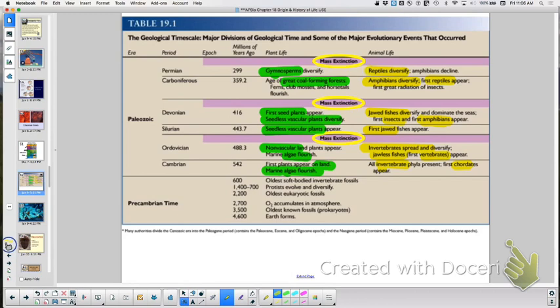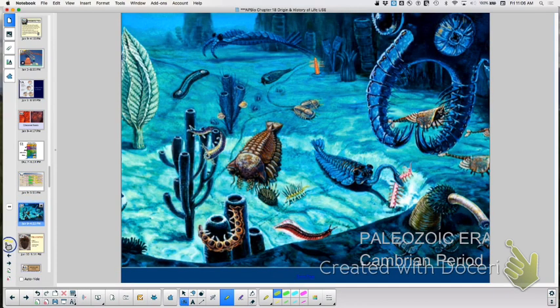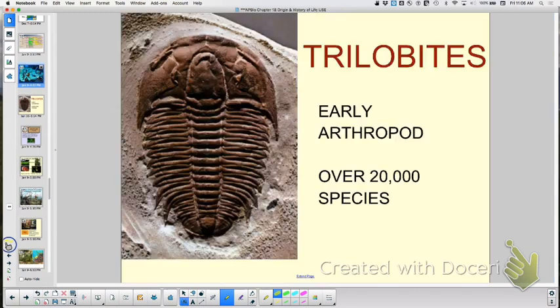But you know the pathway that you need to go through on that. So if we had a sketch artist, they might draw something like that. We know about these guys, the trilobites, right? These are an early arthropod, and that's really a big time during the Cambrian period, so that helps us when we're dating.